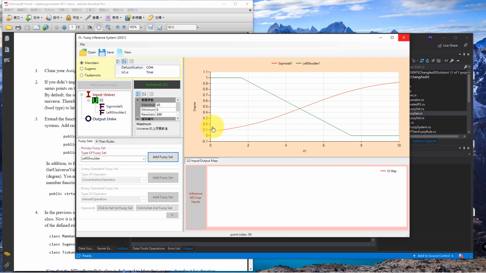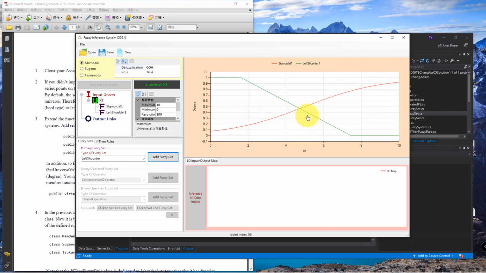Otherwise, if we have an intersection point, then it's okay. So that universe value will be returned. But in some cases, the lower parts will not have any intersection. So you need to simply return 0 if your firing strength is here. Similarly, if your firing strength is above this point, your firing strength is here, you need to return the maxima value, because our universe value has minima and maxima bounds there. So you need to think about these cases.